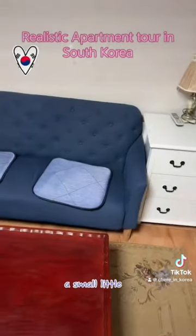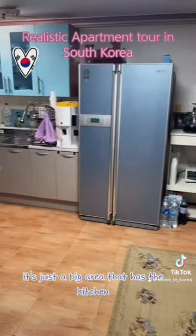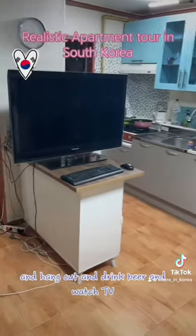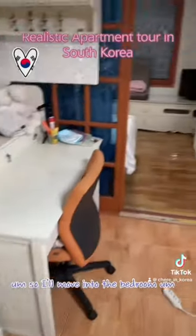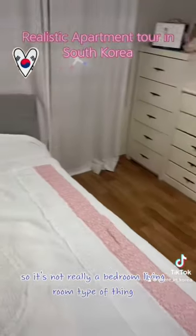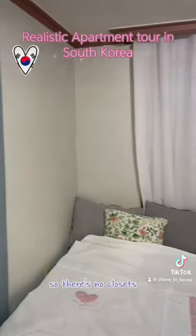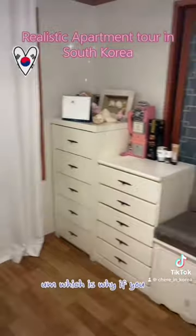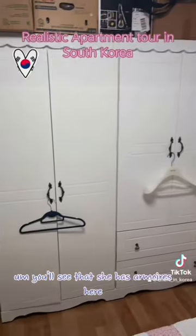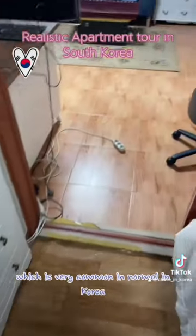She has a small area that I guess you would call a living room, but it's not really a living room — it's just a big area that has the kitchen. My husband has a TV down here because his friends sometimes come down here to hang out, drink beer, and watch TV. This is a two-room apartment, so there's no dedicated bedroom-living room setup. There are no closets — you have to buy your own, which is why she has armoires here. They are heated floors, which is very common and normal in Korea.